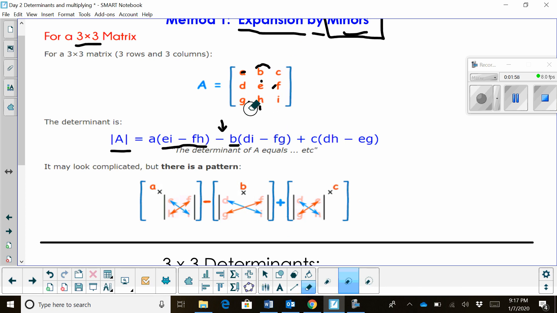And then for the third one, we're going to look at C. Now we're going to add plus. So we're going to add C. C is the third entry in our matrix in the first row. And if I take out that row and that column, I'm left with this 2 by 2 matrix.